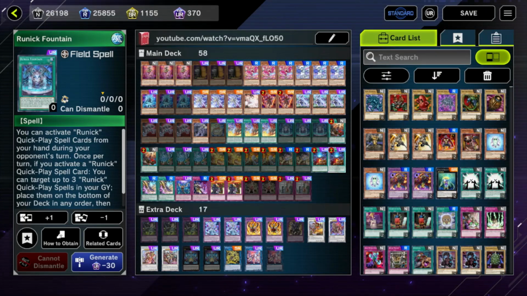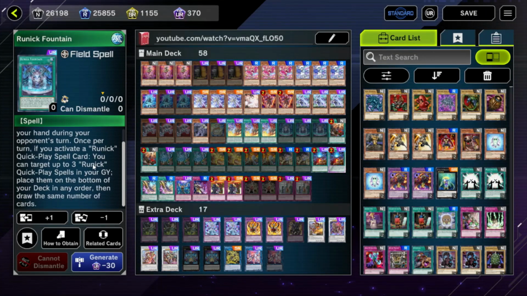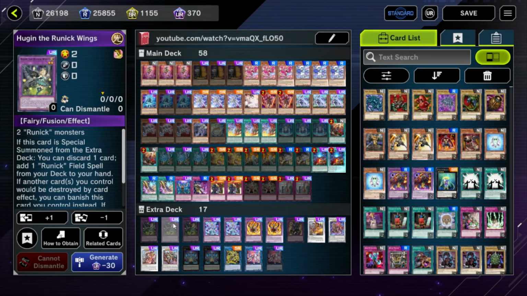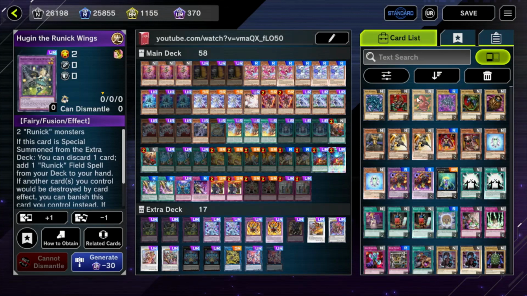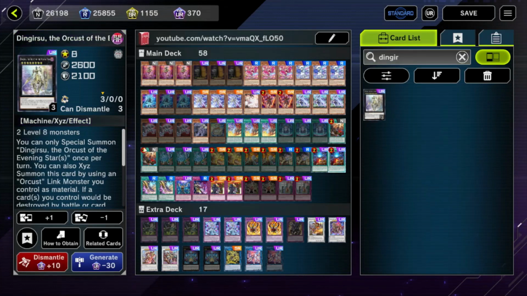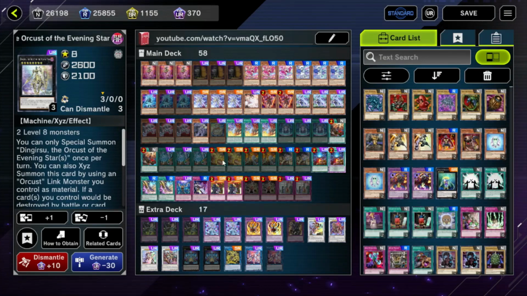So honestly, I'm just hoping Hugin is put to 1 at this point. Fountain isn't even that much of an issue, surprisingly. The issue is Hugin stopping you from removing everything, because for some reason Hugin just protects everything from destruction. It's literally a Dingirsu, bruh. And it's just 1 card to summon, as a quick effect. Actually insanely aids.